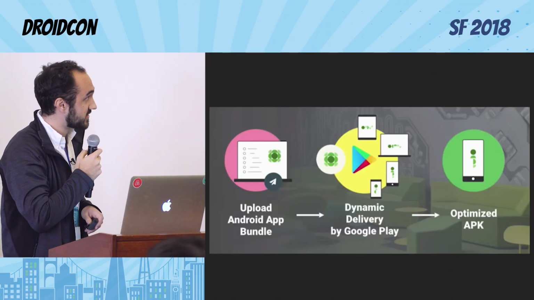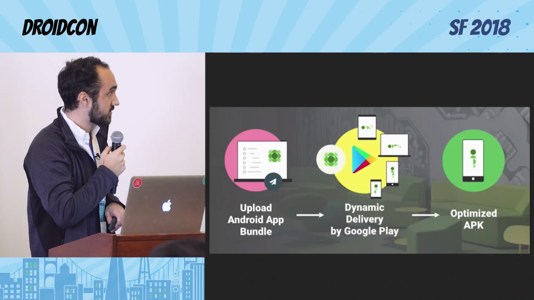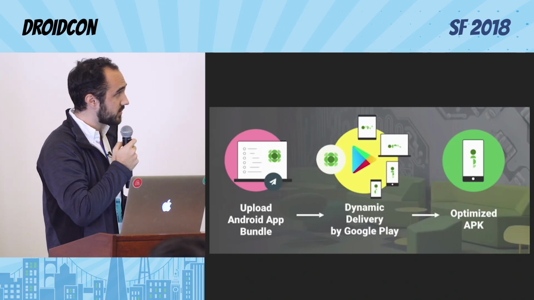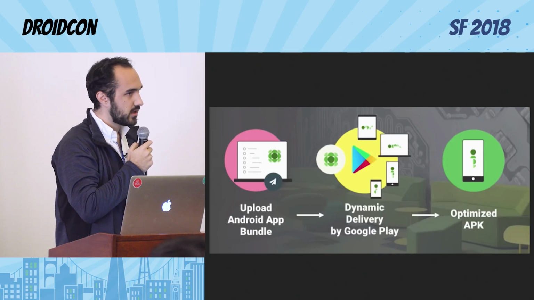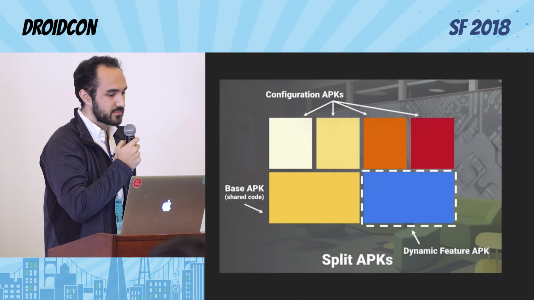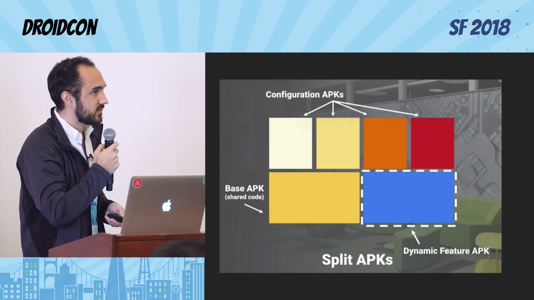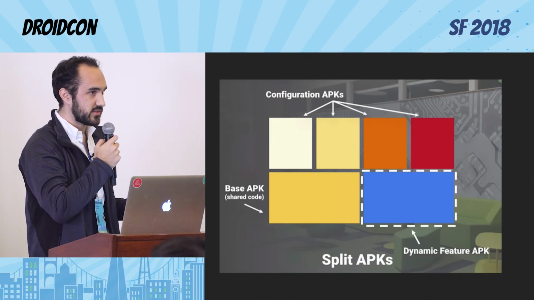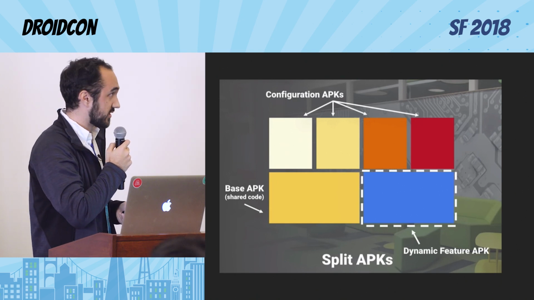But my view on this changed this year when Google announced app bundles. And the idea there is Google will actually repackage your app, and they can highly optimize it. In terms of this talk, the most important and most relevant part is a concept called dynamic features. And dynamic features pretty much says, I want to take a few modules in my app. I don't want to bundle them with the initial install, and I want to make them dynamically available.